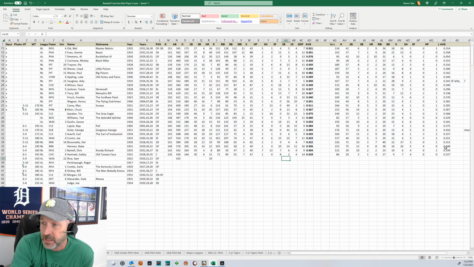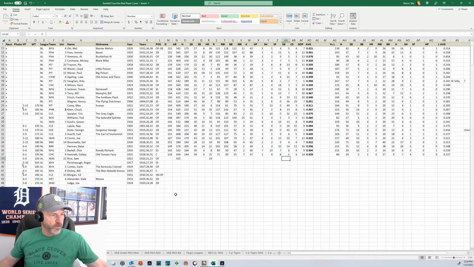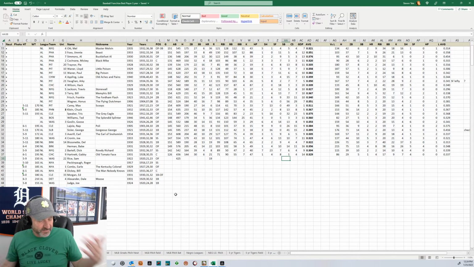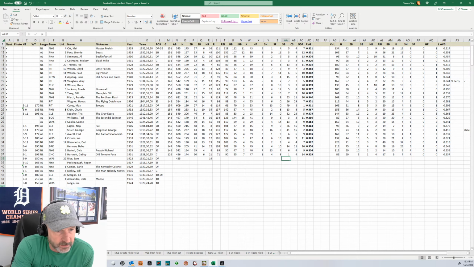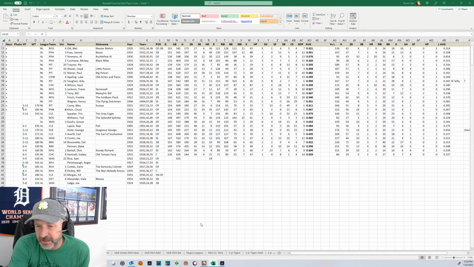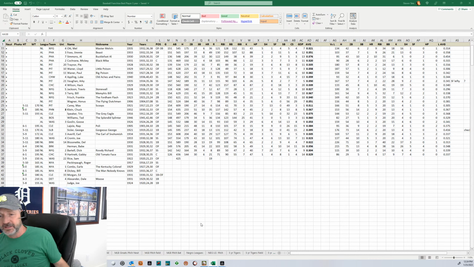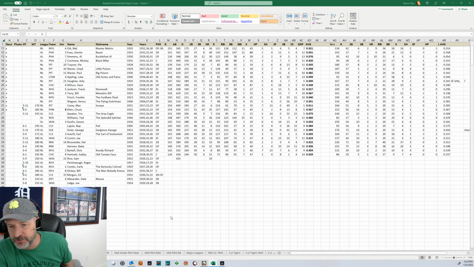In other words, we know he's going to bat .337 against lefties in a regular season. If his main batting average drops so many points, this will drop in relationship to the at-bats as well. So it's just trying to get it as accurate as possible based on all the seasons they came from and where they're going to. I'm going to stop for a minute, see if anybody's got any questions on this. It's kind of the boring stuff, some of the data behind how these players are made.